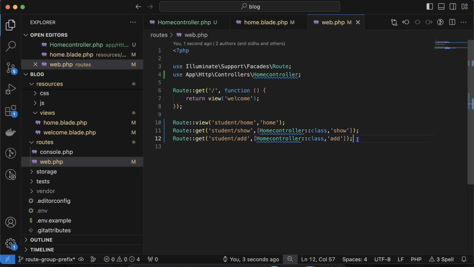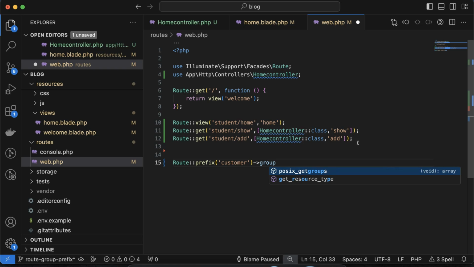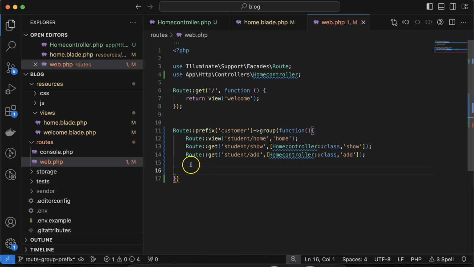Rather than mentioning the student prefix with each route, we can simply make a prefix with the student keyword. How we can do that, let me show you. Just simply put Route::prefix, after that let's put customer, and then we will mention group, and inside this group let's make an anonymous PHP function, and inside this you can write all of these routes.